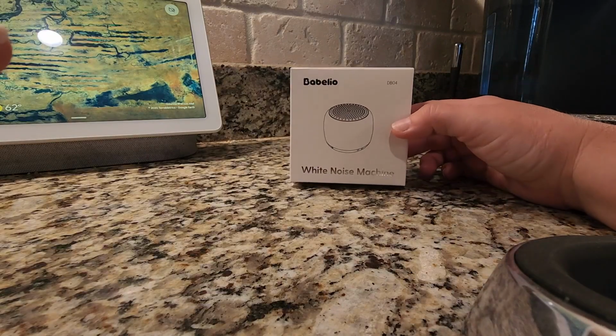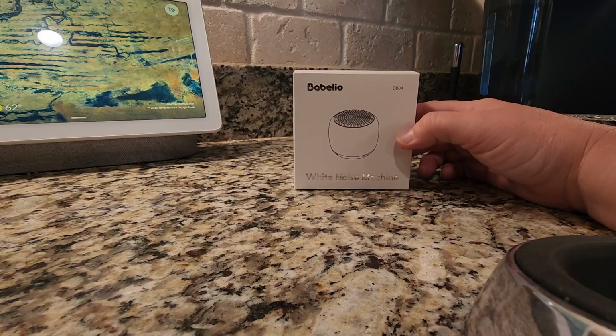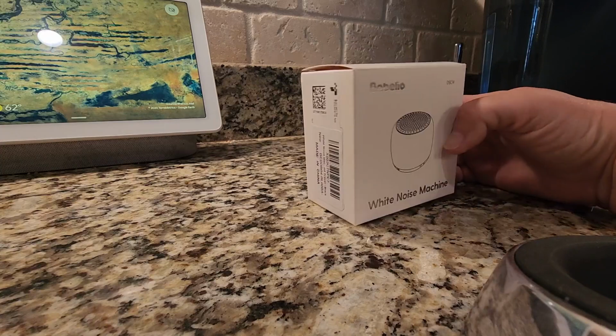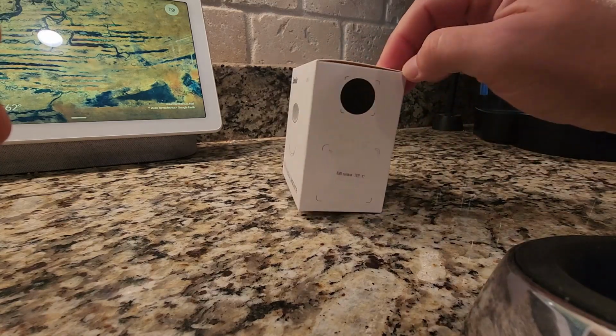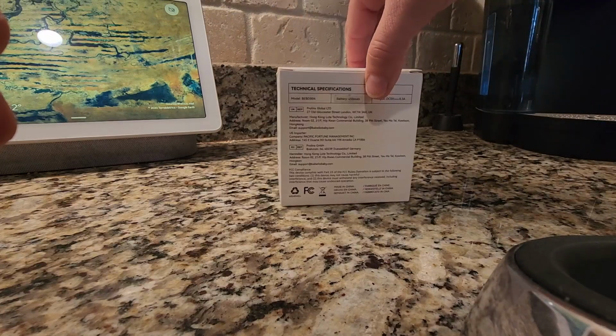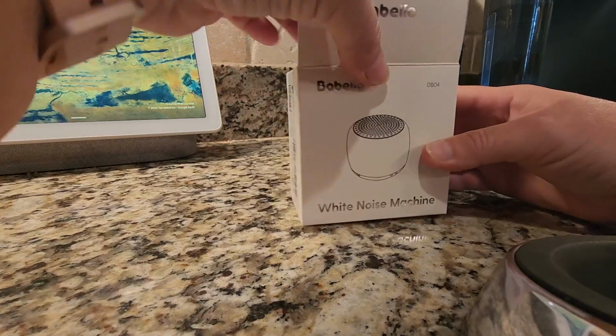Today we're going to unbox the Babelio white noise machine. I just ordered this because it is so small and I wanted to take it as a travel white noise machine. So let's see what is inside.